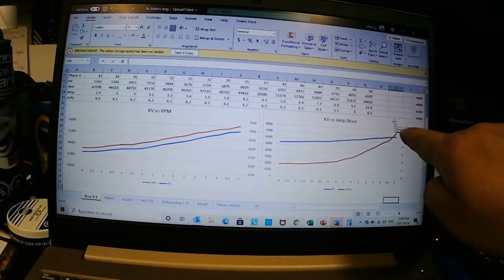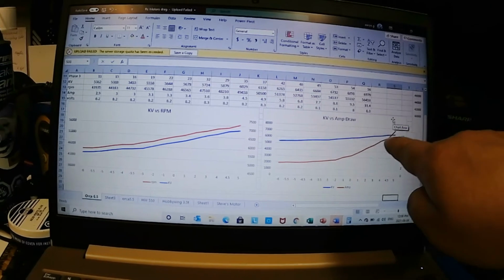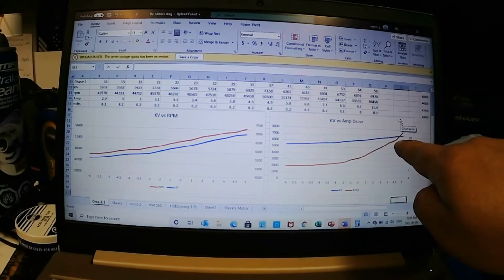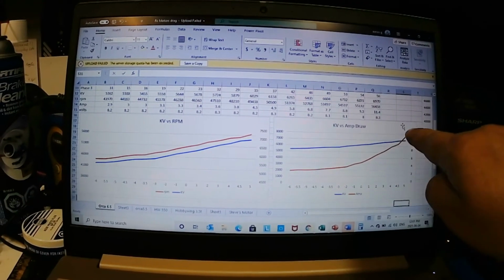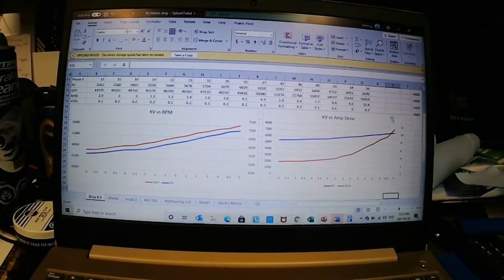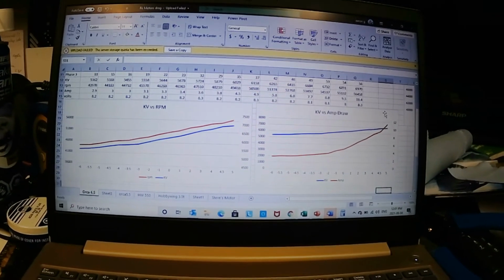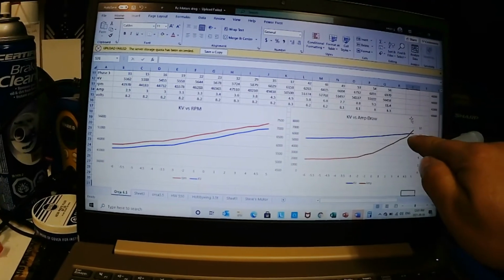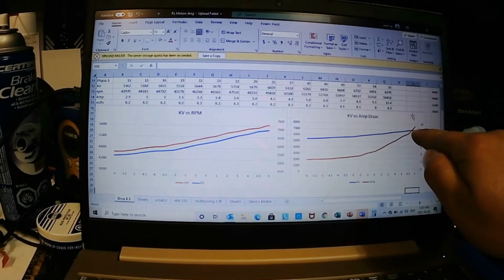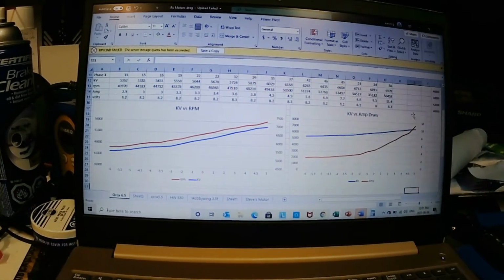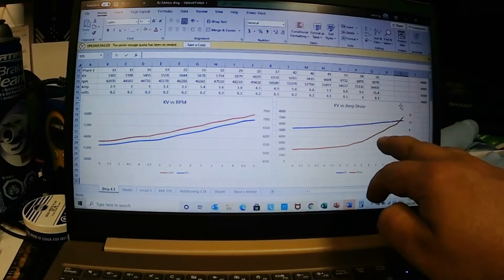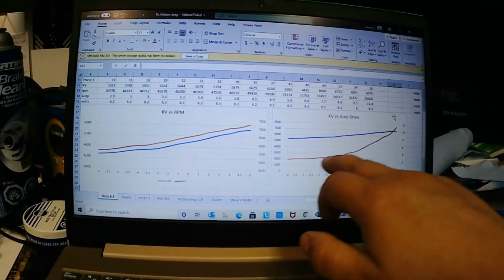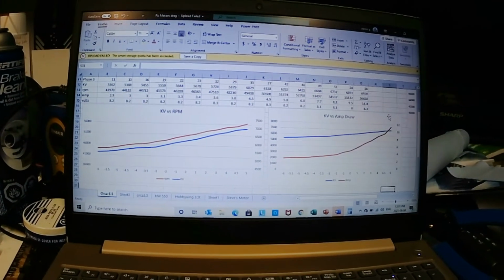So what happens is, this is where the motor's becoming very inefficient. This is good here, this is all right, and then when it spikes up like this, that's not where you're going to be making much power. You draw all the amps out, which is not generally good, makes lots of heat, and you're gaining very little. You can also gain that much by just changing the gear size. You go up a tooth in the gear, and you're still down here where it's nice and powerful. That's what we're going to try to go for.